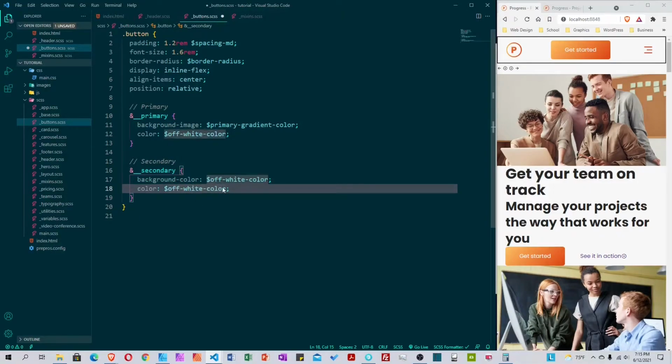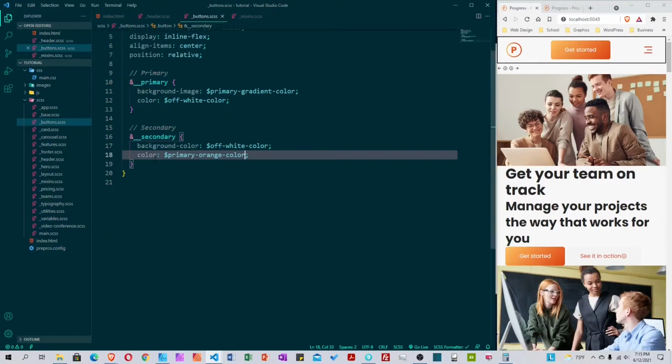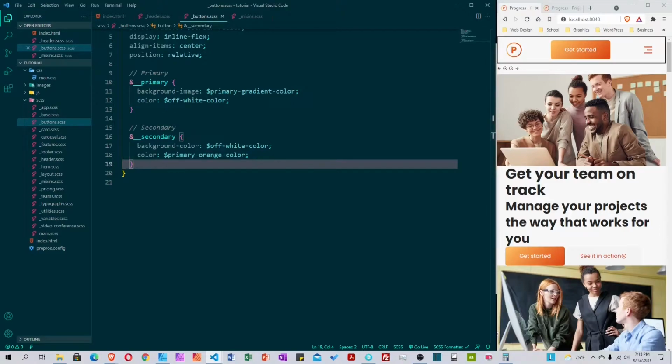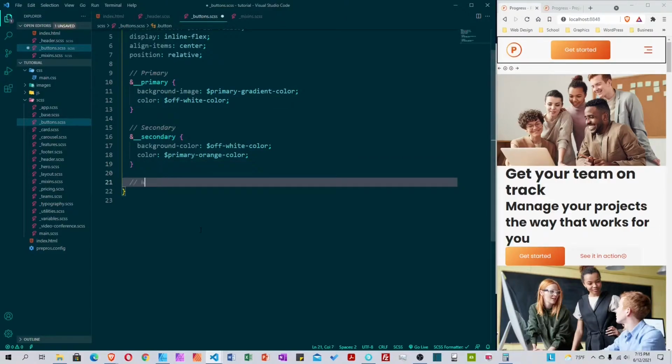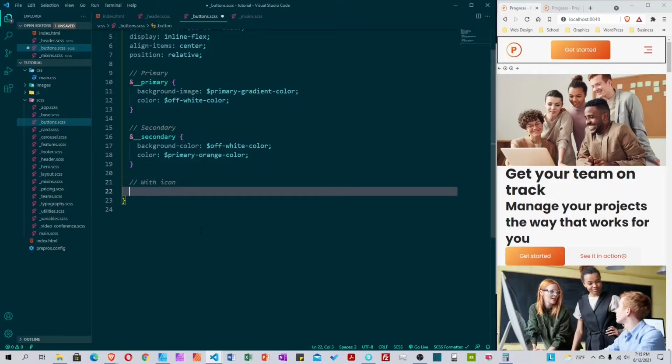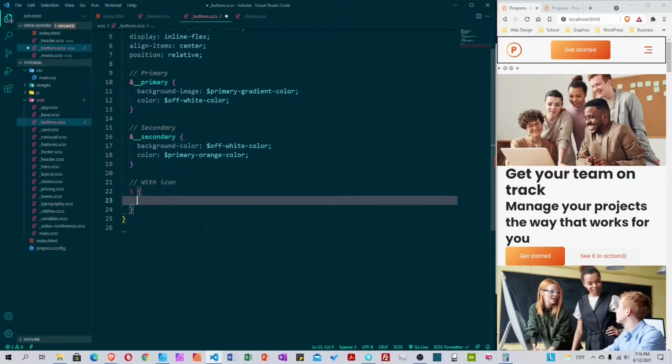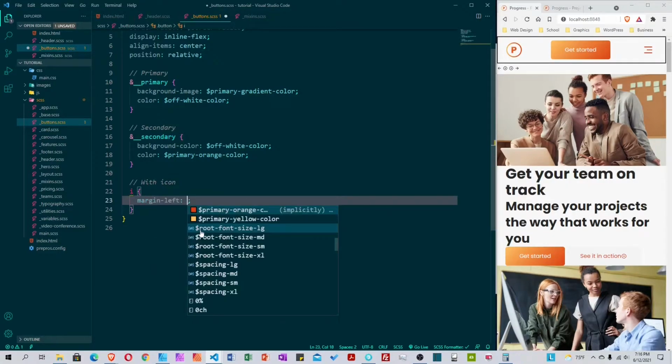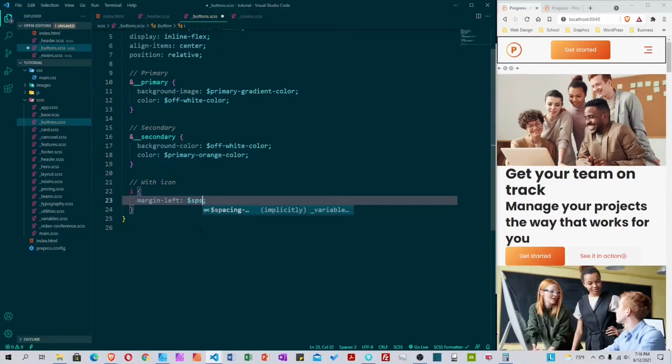And then for the color, we use the primary accent, no, primary orange. Save it. Now we get this. You can't really see it, but on your screen you might be able to see this off-white color right here. Then the icon, say margin left, spacing SM. Save this. Now there's some space right here.